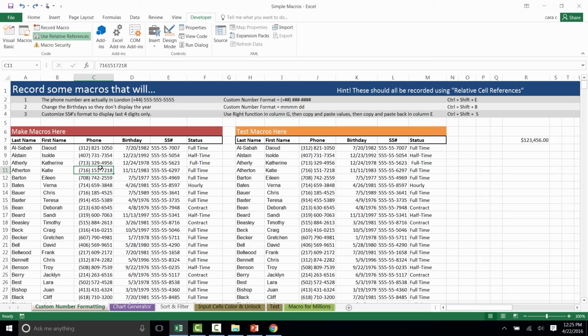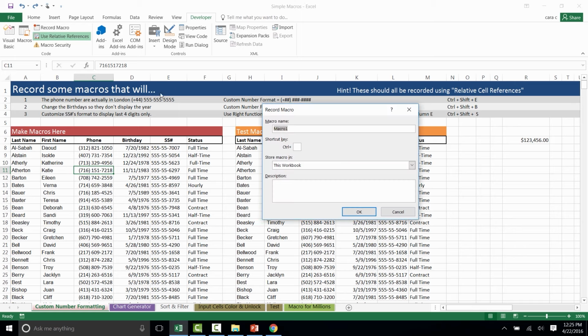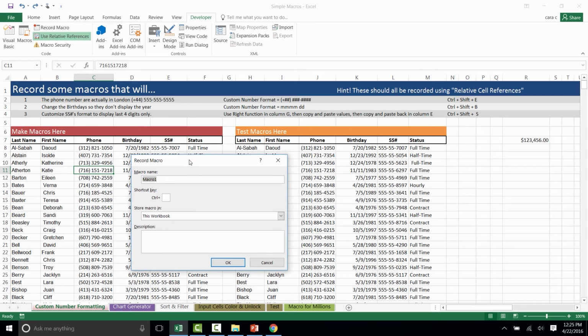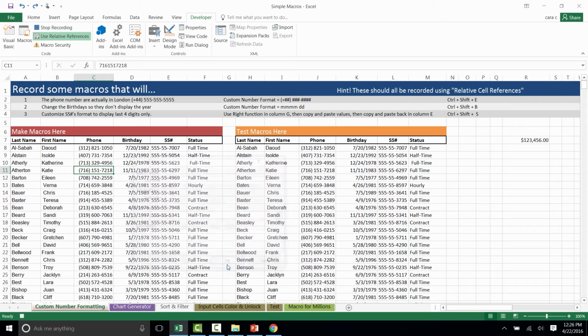So I'm selecting the cell before I start, and then I'll click on record macro, and I'm going to name this one UK phone. And I'll assign a shortcut key for this one, and maybe the key is Shift-E. It's safer to do Control-Shift shortcuts instead of Control shortcuts. There are only 3 left that are unused, and actually with the newer version of Excel, there's only 2 Control-something shortcuts that are unused. So it's much safer to do Control-Shift. There are a lot more of those available. So I'll use Control-Shift and E for England and click OK.